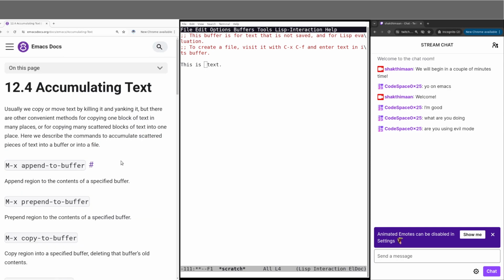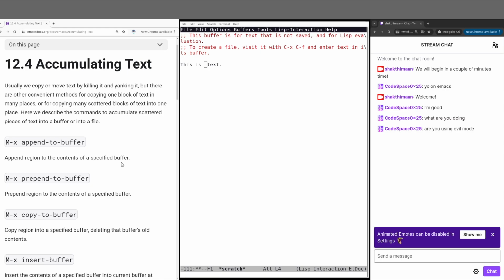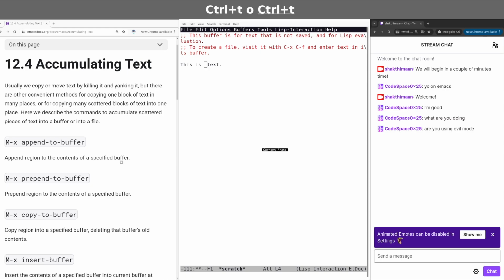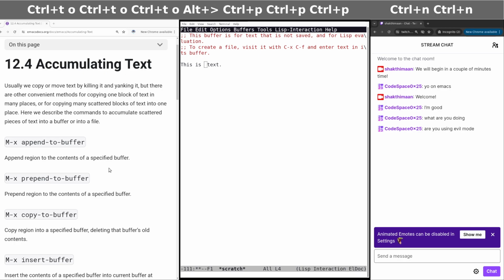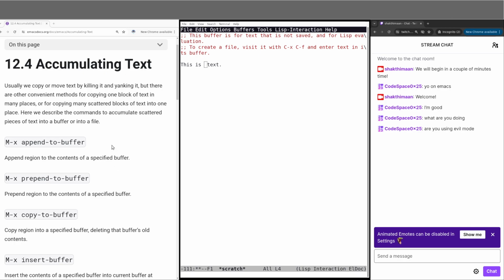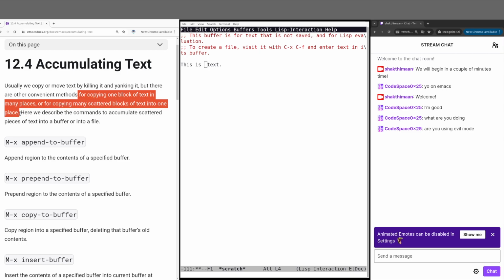Let's move on to the next section on accumulating text. So there are convenient methods for copying a block of text in many places, or copying many scattered blocks of text into one place.